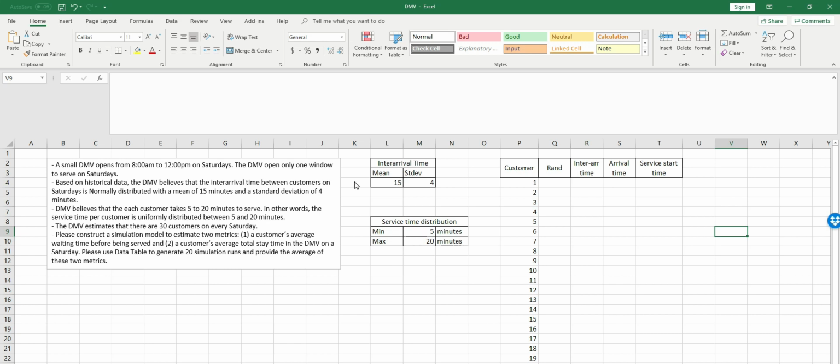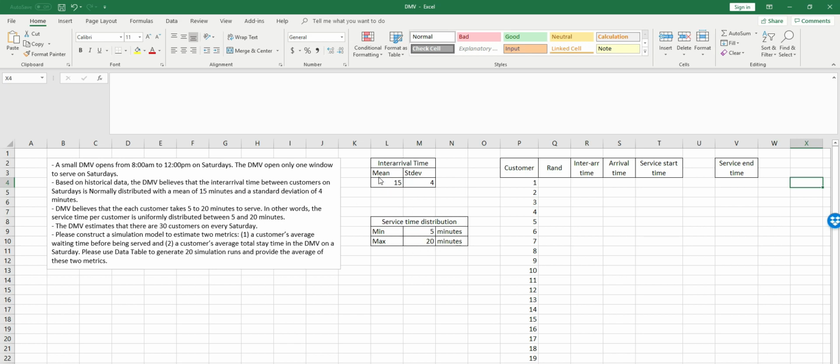Once the customer is being served, what will happen next? Well, the customer will finish being served, so let me record something called service end time. And how do I know the service end time? Service time is random, following a certain distribution, so that's something I need to simulate.